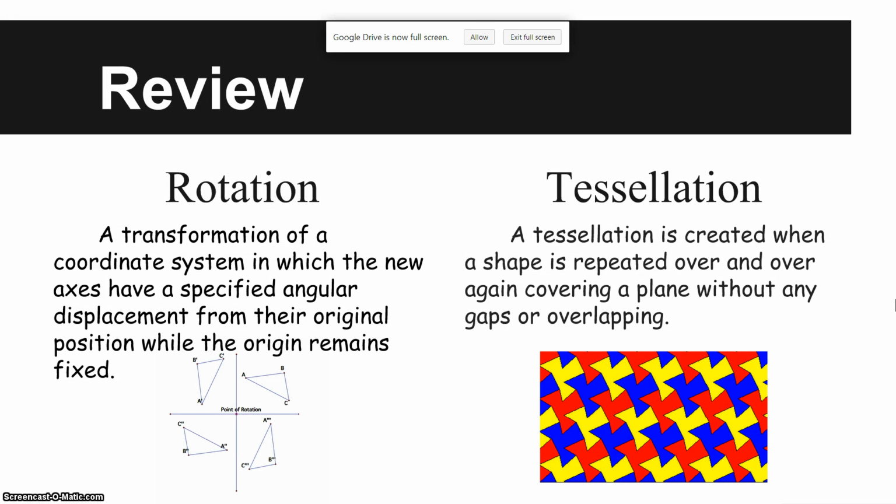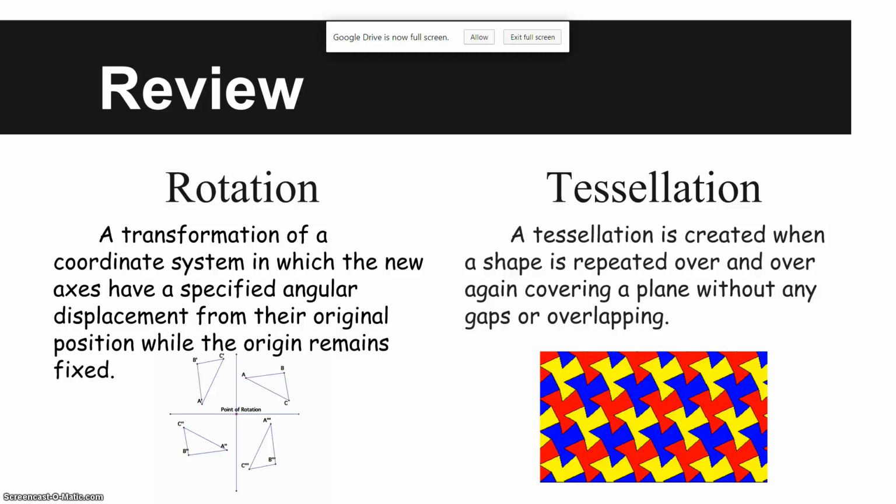Now that you have GeoGebra open, we are going to review or maybe even give out some knowledge. For our project, we will have to know what a rotation and a tessellation is. First, a rotation is a transformation that turns a figure about a fixed point. It is sometimes known as a turn. The fixed point around which a figure is rotated is called a center of rotation, which is shown in the image below.